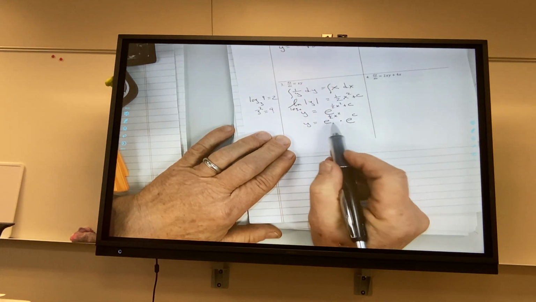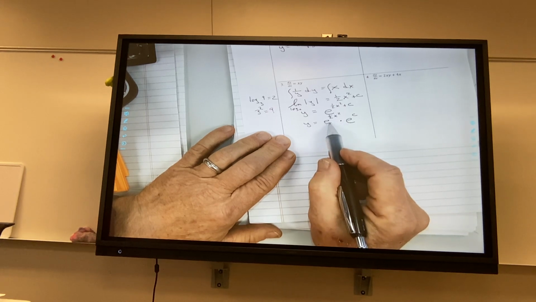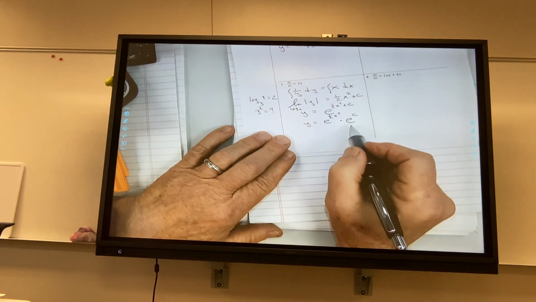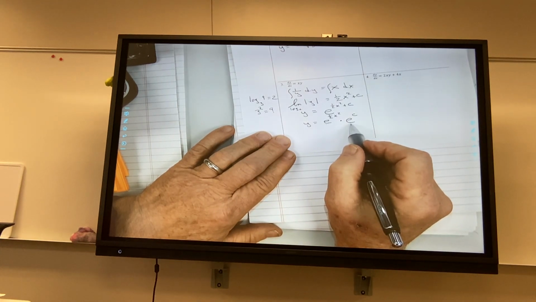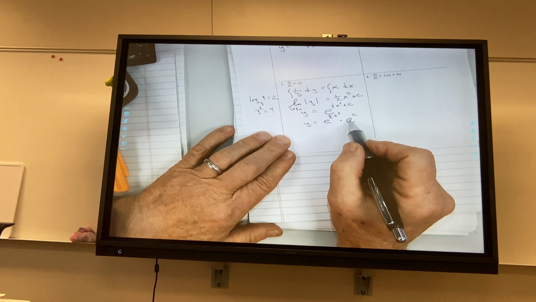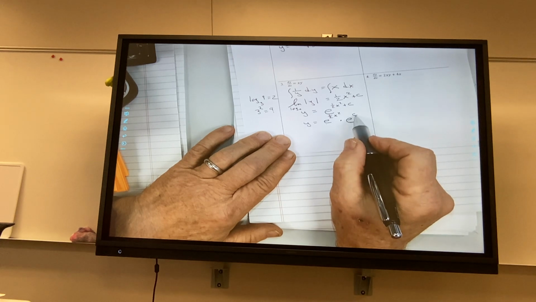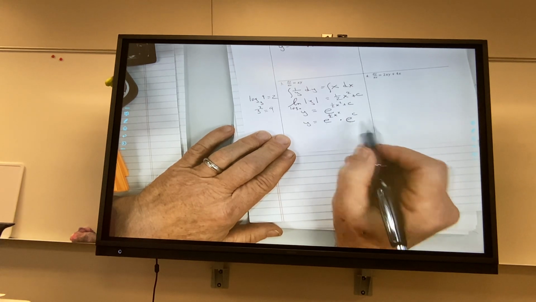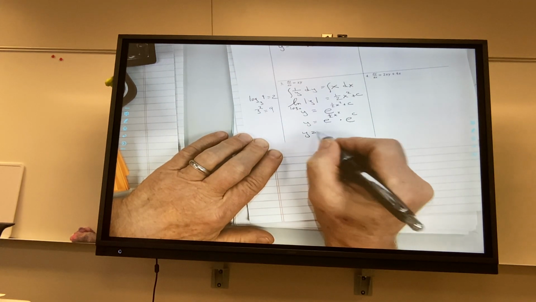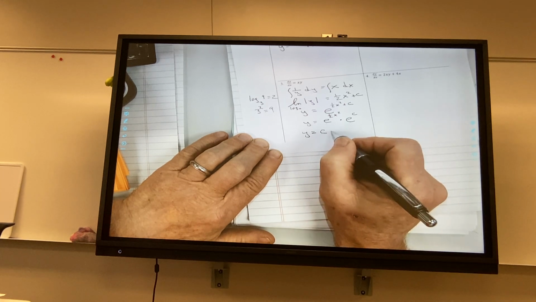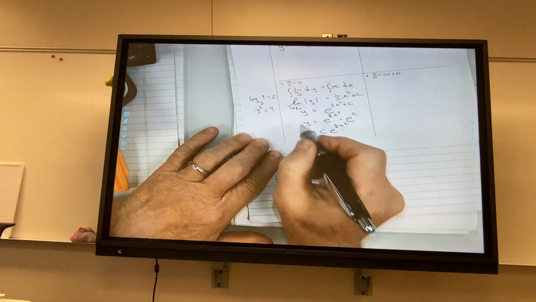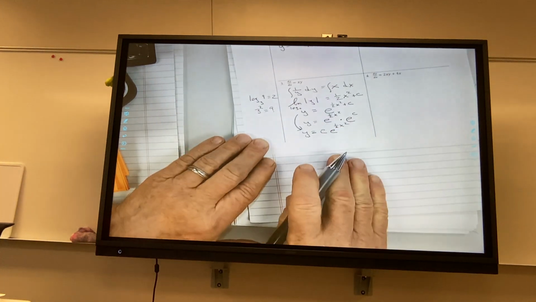Because when you multiply things that are in exponential form and the bases are the same, you add the exponents, correct? Now, I got a whole bunch of letters of the alphabet right here. E is a constant. C is a constant. So when you take a constant to a constant power, you get a constant. A lot of times, I can't remember if we wrote B or E or C, it doesn't matter. That's my final answer.